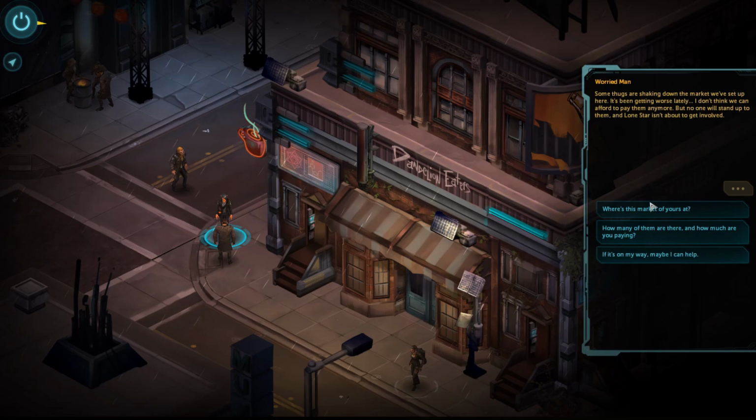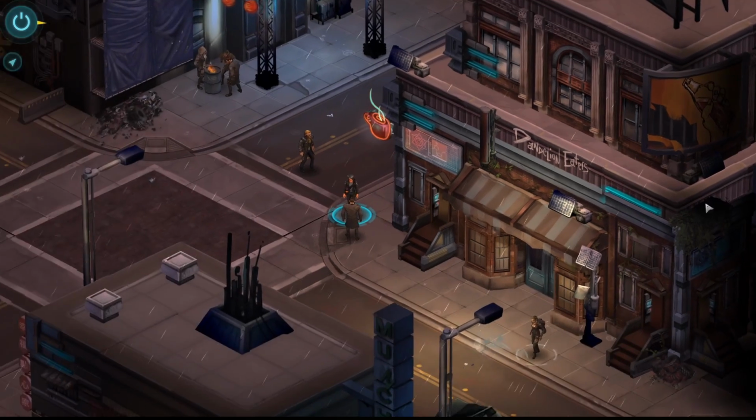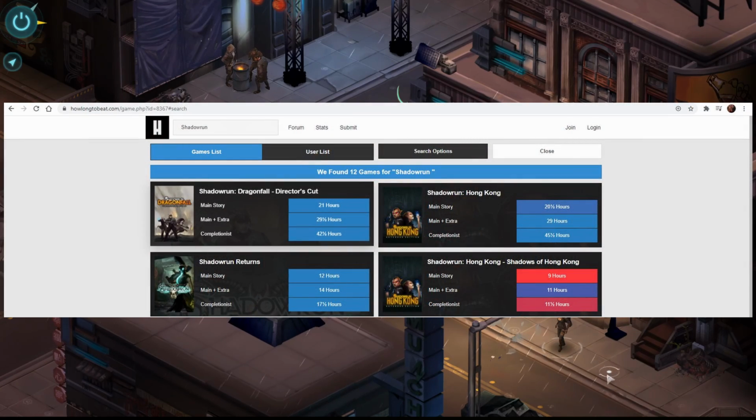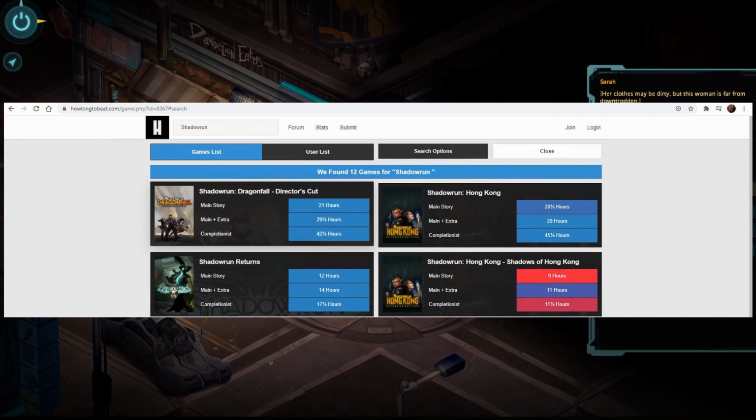Like always, we're going to take a closer look at these games based on my experience to see if they're actually worth investing your time into. And let me be upfront about the length of these games. If we take a look at the website howlongtobeat.com, we can see just how long it will take you to fully complete this collection. Playing the main story alone, you'd be investing about 54 hours into this series.